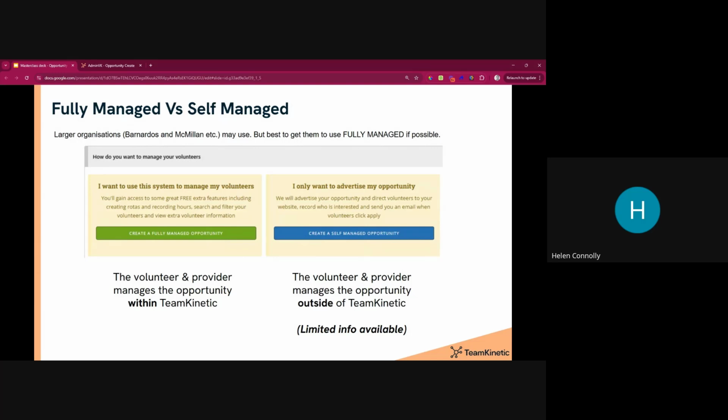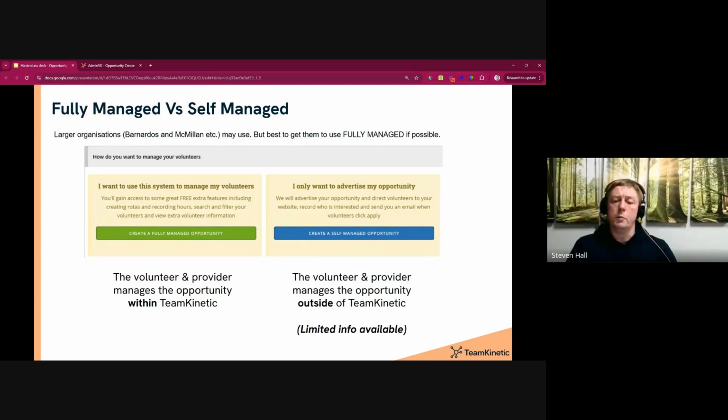That would still work okay. You could, but they're still a provider. So this Bernardo's person still has to be on there as a provider to even get to this page where they can click on create self-managed opportunity. So the Bernardo's person would have to register as a provider, but as we know, it takes them about 30 seconds to do that.